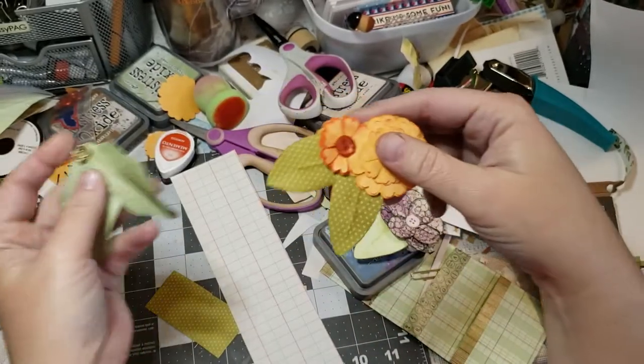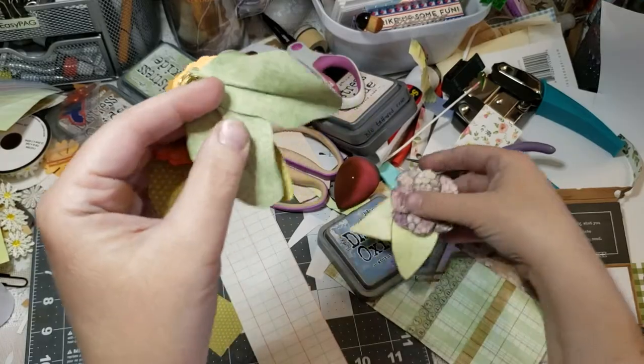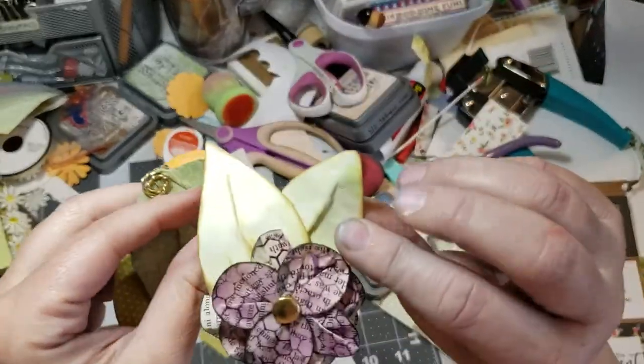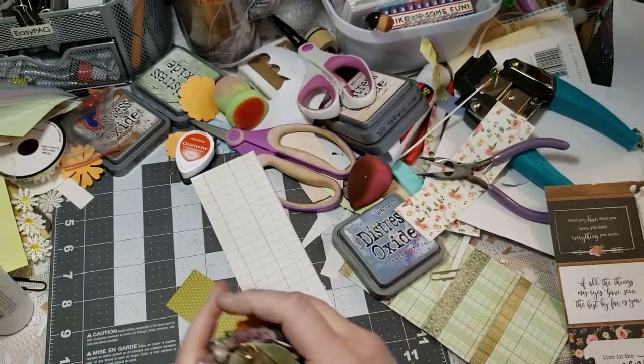And I did all my leaves a little bit different. These are kind of narrow. These are kind of squiggly. I think I might try to put a daisy on that one. And these were a little bit wider, and I used different paper for each one. That's what we made last night.